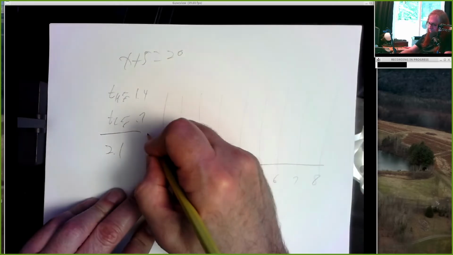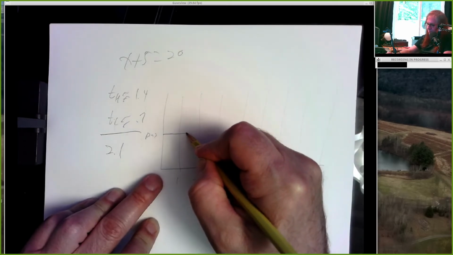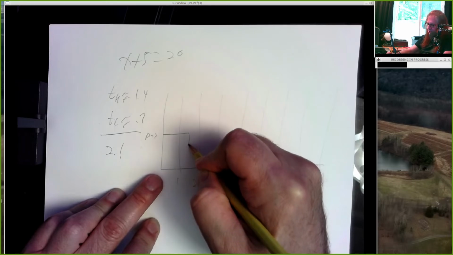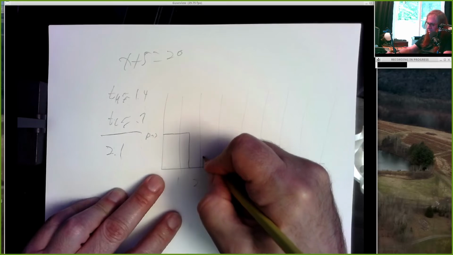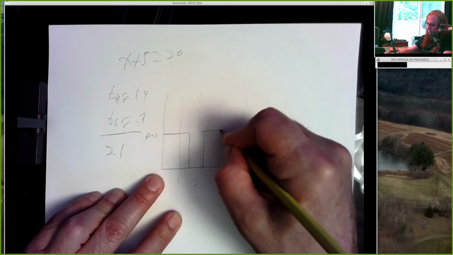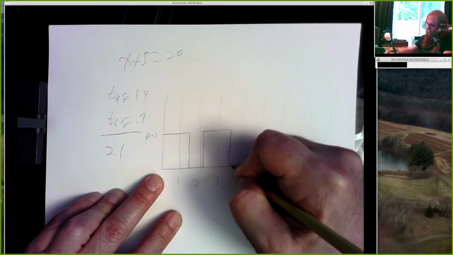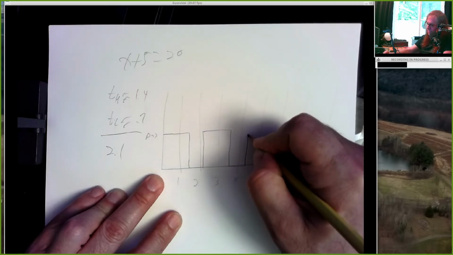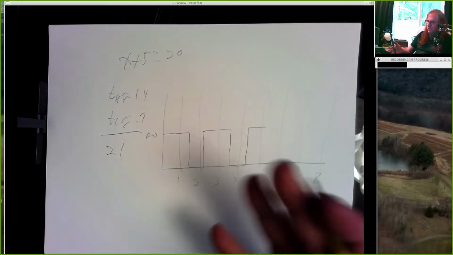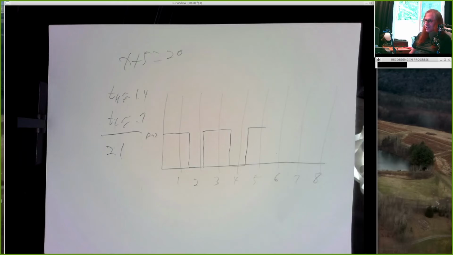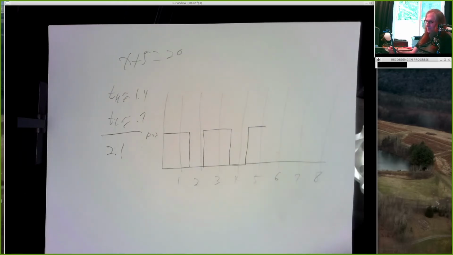And the output, which is pin 3, well, it should be high for almost 1.5 seconds, and then it should go low. And then it should go high again for almost 1.5 seconds, and then it should go low. And then it should go high again, and so on. And you don't have to draw a million of these cycles, but you'd like to see at least a transition from high to low to high to low.